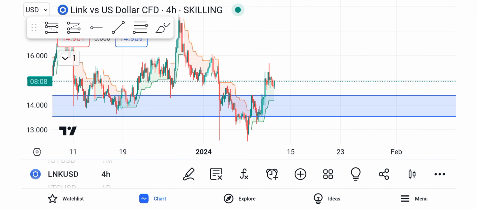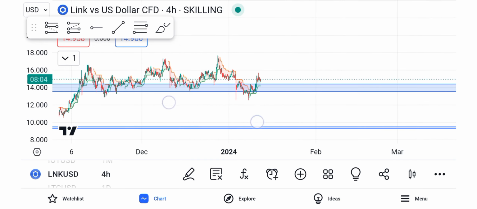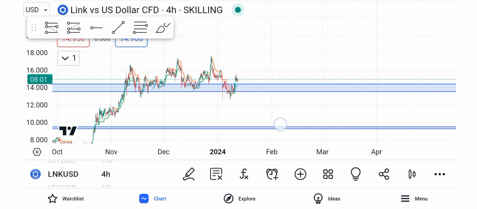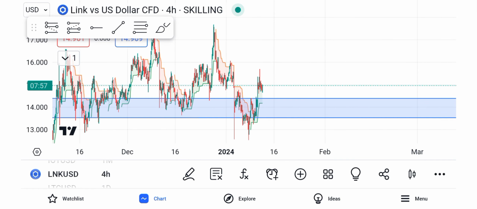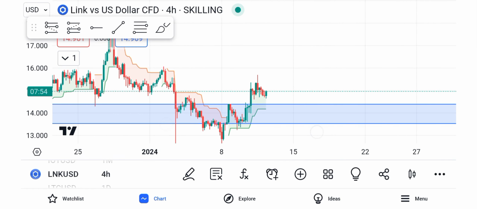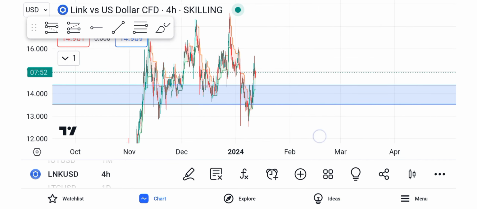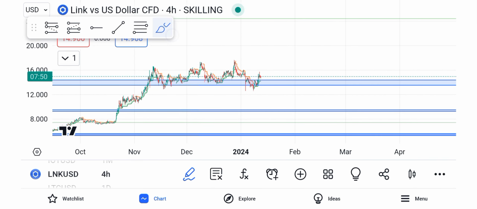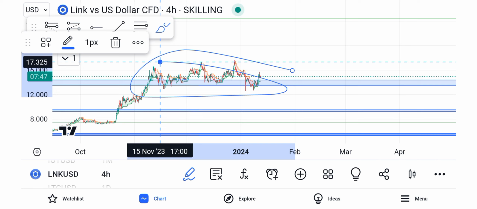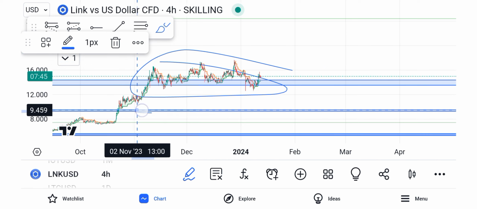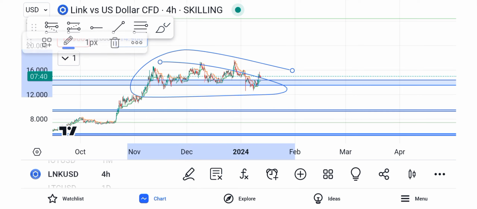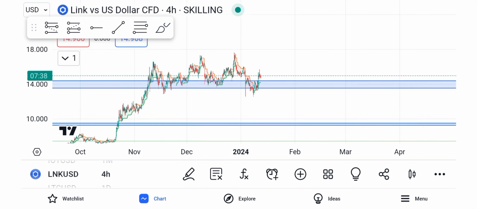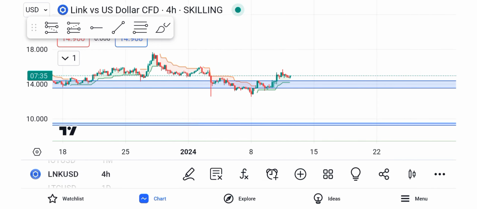I recently closed some profit on this one not long ago, but it still came back down to our break-even point. We took out some profit and it came back down to our break-even point. So it's struggling to break this level. It's been ranging in this level since November. So it's struggling to break that level. So we're just going to keep sitting on our hands until it shows us a clean retest.